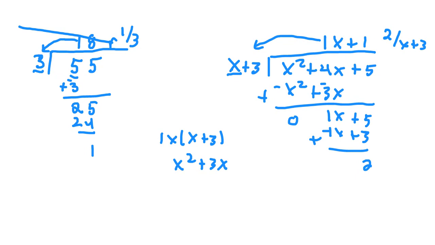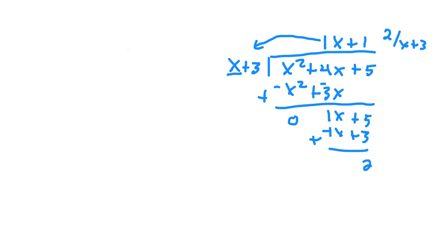Okay, so now we talked about long division. Synthetic division is basically the same thing, except we are going to get rid of all the variables. There are always numbers in front of our terms here, 1, 4, and 5. When you use synthetic division, you just write those numbers down: the 1, the 4, and the 5. And then whatever makes this equal to 0, so x plus 3, negative 3 makes it 0, that goes in this little box here.